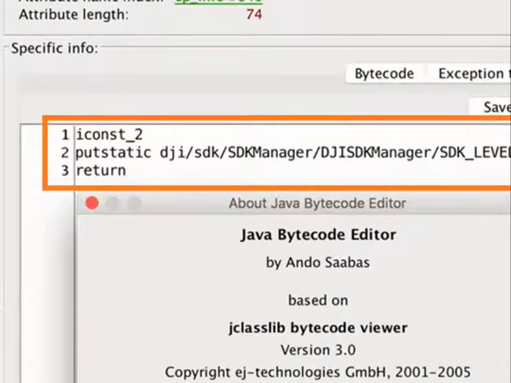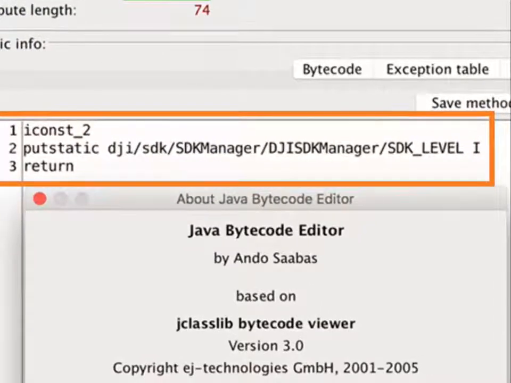Then I replace the check permission return value directly with SDK level 2. It means we can directly use the level 2 SDK.